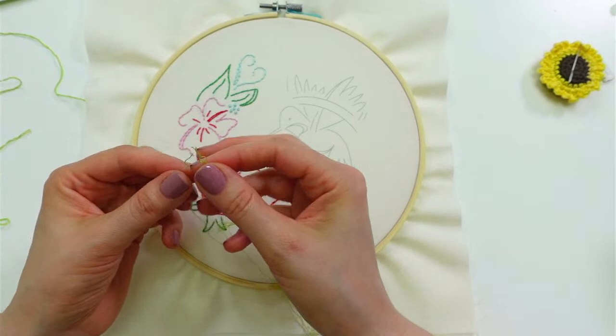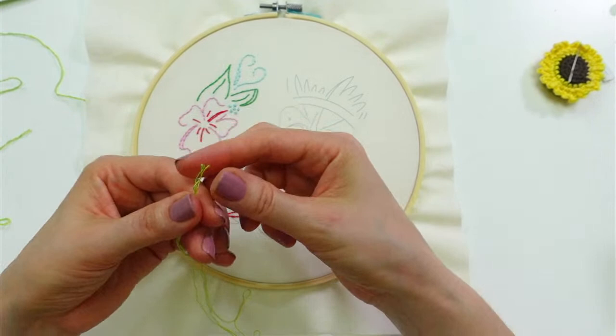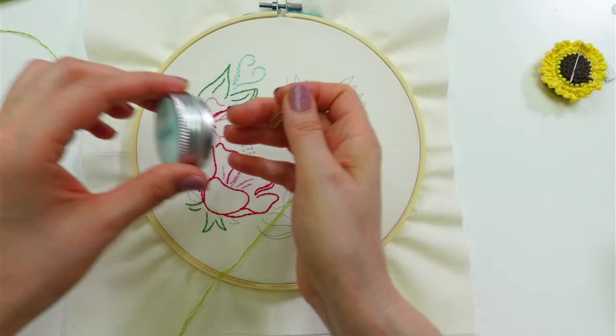All right, let's get these threads together. I'm using 3 strands of floss for this. Oh, let's run it through the thread conditioner. I have that sitting out here today.